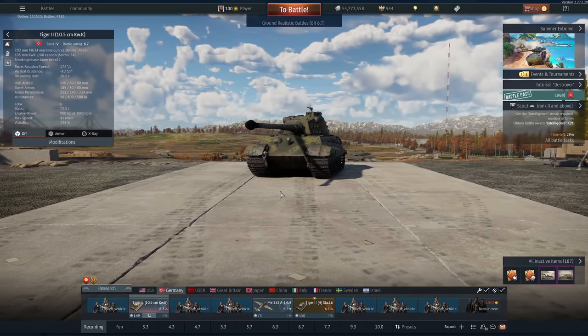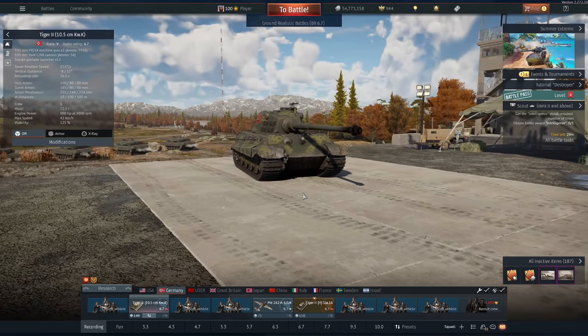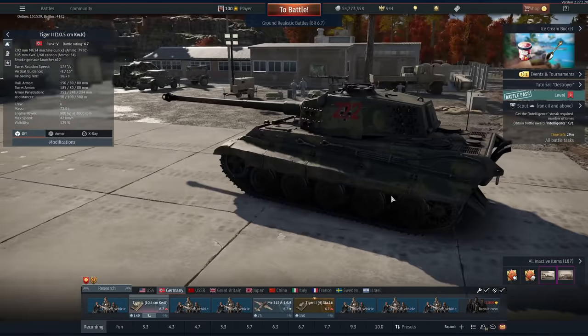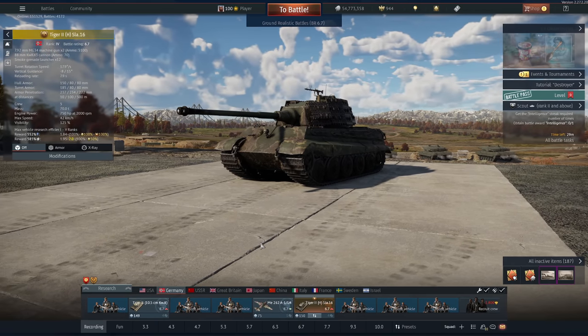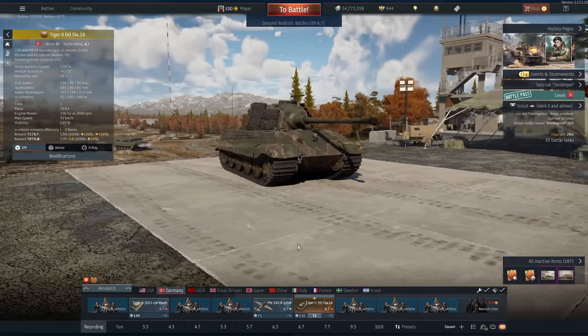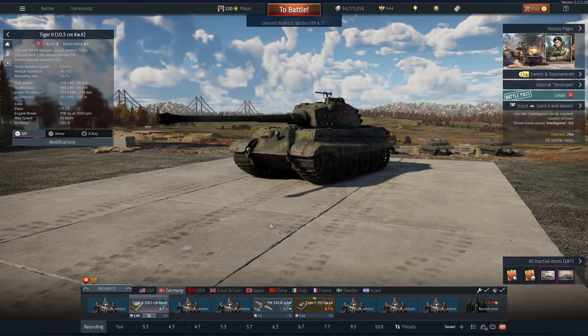Now, because of the bigger cannon, you've got some trade-offs. You've got 8 degrees less gun depression, and of course, a much longer reload time. 16 seconds with an expert crew is pretty decent for the firepower this thing has, but I think the Tiger II H in its normal configuration, with an 8 second reload with expert crew and a cannon that's just slightly worse, is probably the better contender. It doesn't mean though that we can't have fun with this boy.